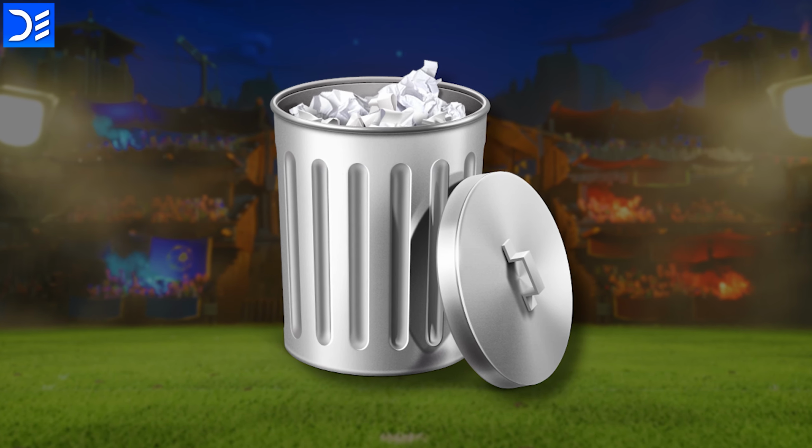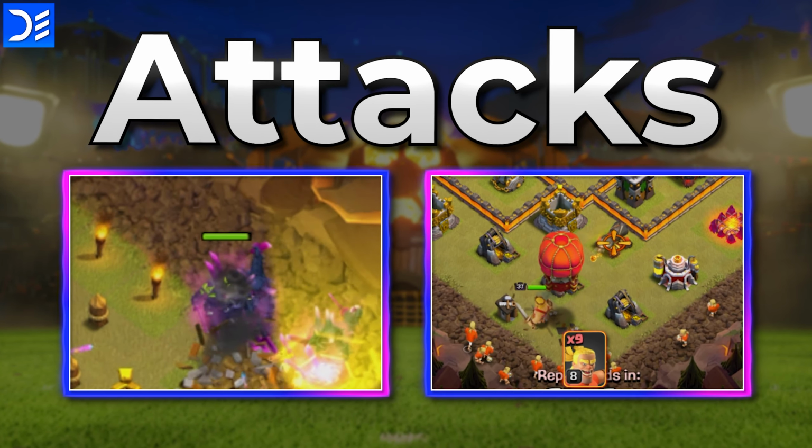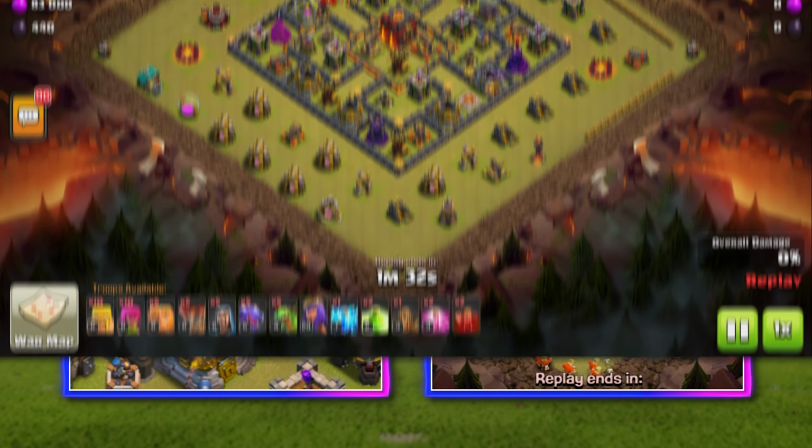7 garbage Clash of Clans attacks. Well, they're choosing 9 Pekkas in the same spot. We're dropping 22 Mini Haalands. We got some horrible attacks in this video.